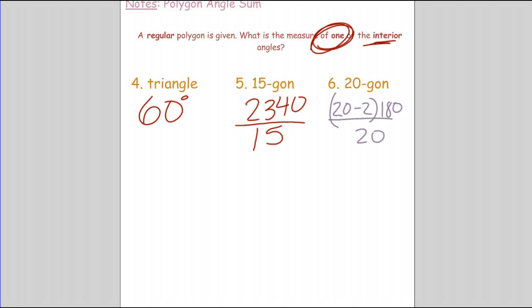On number 5, we had already found the top, so I just wrote the top because we had already found it. I said to change to a 20gon because an octagon was too easy. It was on your chart. You could have just flipped it over. I didn't want you to do that.